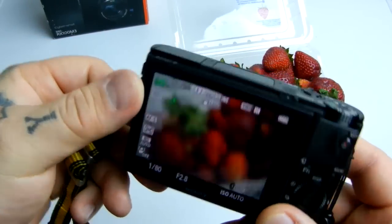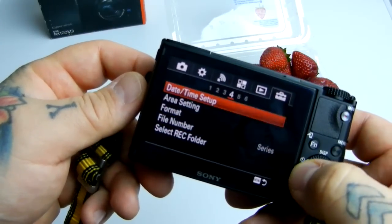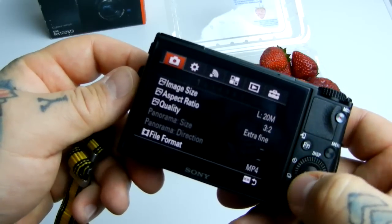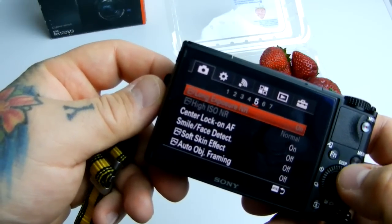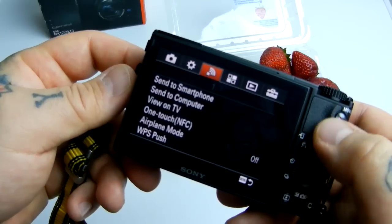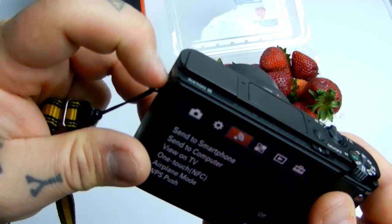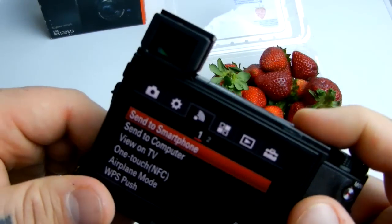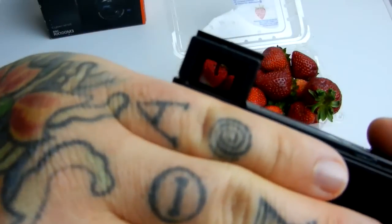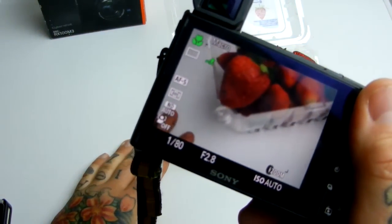One thing you have to be careful about with flippy screens is that they are fragile. The menu on this thing is absolutely incredible — as convoluted as any of your current pro and professional-amateur Nikon DSLRs. You could make about a hundred videos on what this little point-and-shoot camera does alone. I first thought the pop-up OLED viewfinder was gimmicky until I saw it myself many months ago. The information it provides — f-stop, exposure — is incredible. You can actually do time exposures on this.